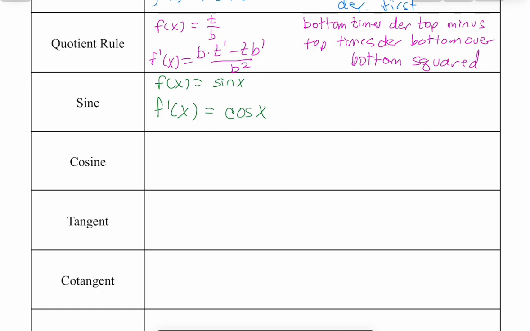So hopefully that's something that we've talked about a few times, you have to memorize it, okay? Hence why we're having a quiz. F of x equals the cosine. Remember, the co's always get a negative in front. Every time, if it's a co-function, it gets a negative. So the derivative of this is negative sine of x. All the co-functions get a negative.